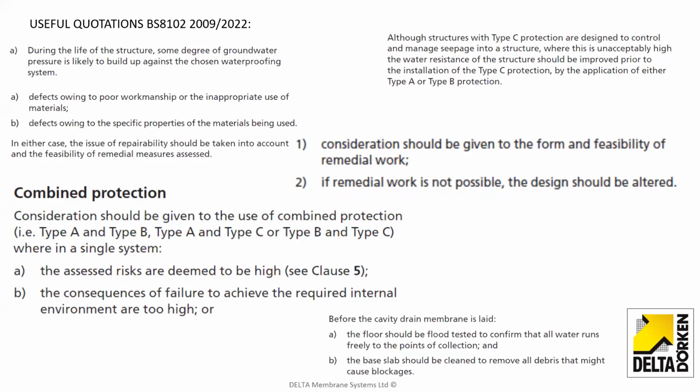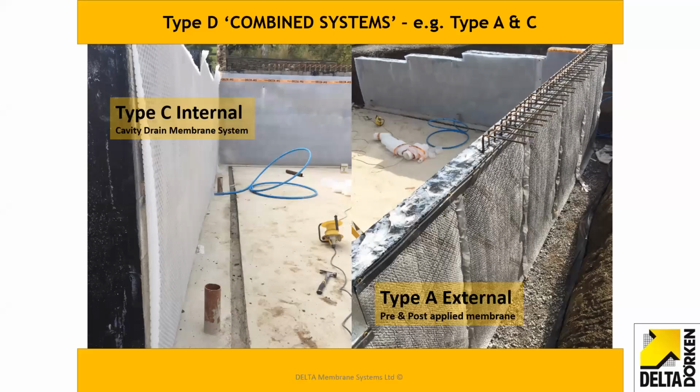So with grade 3 environments, which are occupied environments, we always combine systems on the basis that no system is defect free. These things can't always be tested during construction, and can't be accessed for repair or maintenance once installed. So we can't put it right. So we combine systems to lower risk. I hope that makes sense, because it's very important.